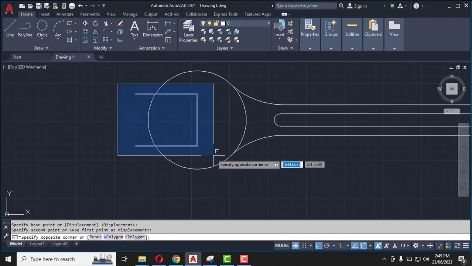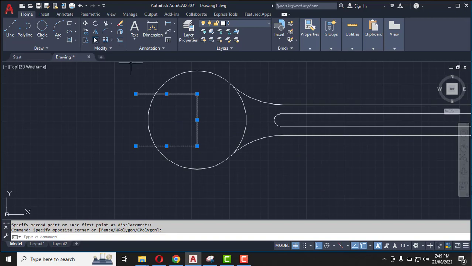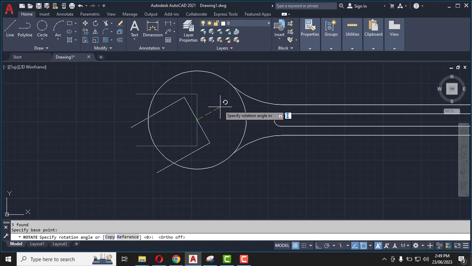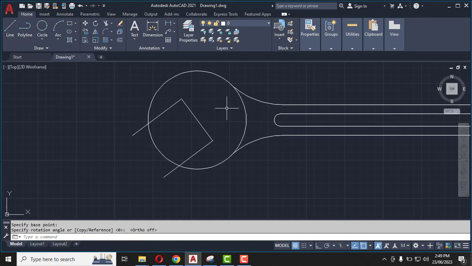Again I'm going to select these shapes, going to rotate, use the midline, turn off the auto mode, press F8, I'm going to keep here, click enter.